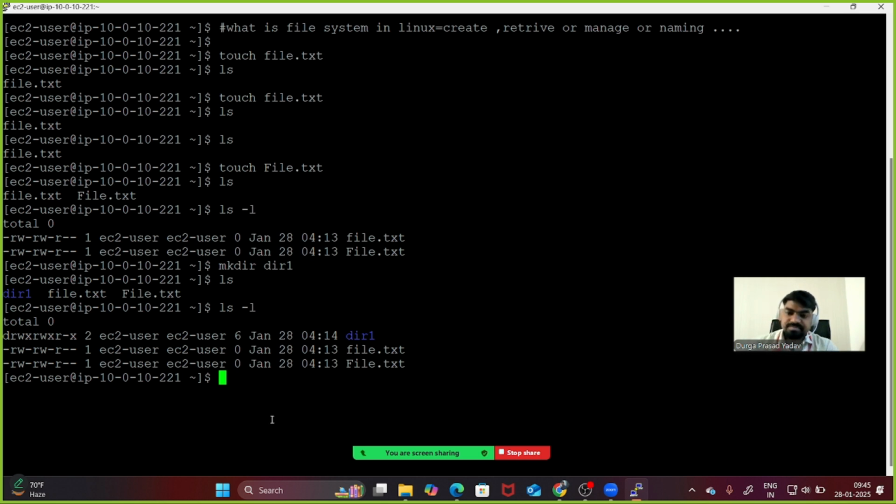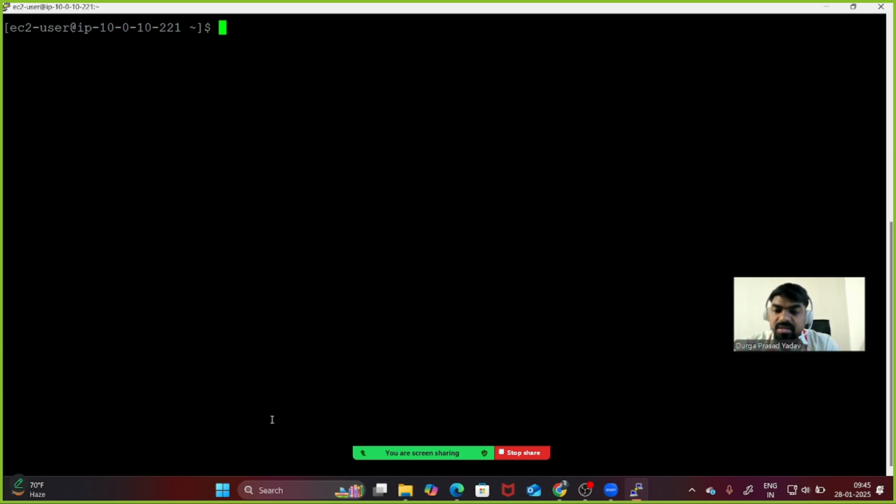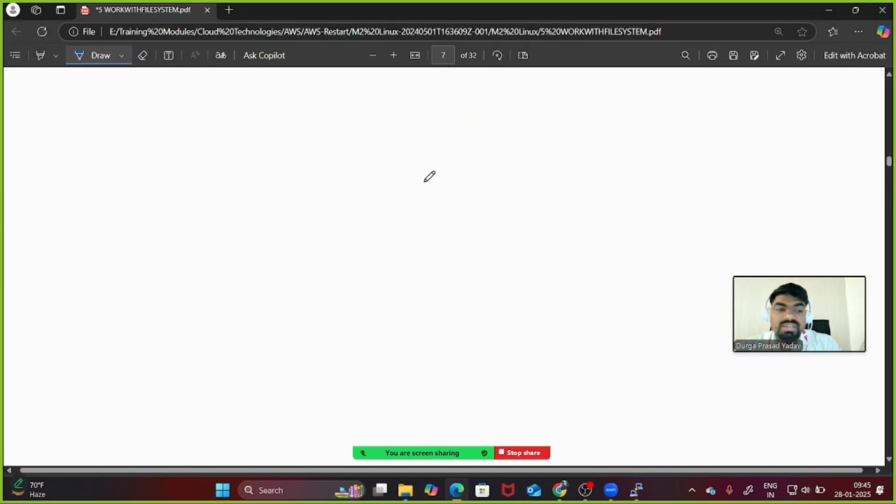Now we will come to the Linux file system hierarchy. How exactly does the Linux file system hierarchy work, guys? Means how the files will start. When we are going to work with the Linux file system, as I've told you, everything starts with the slash. Slash will become the topmost directory.